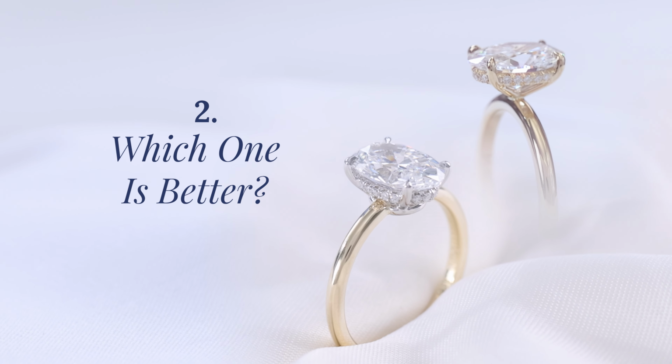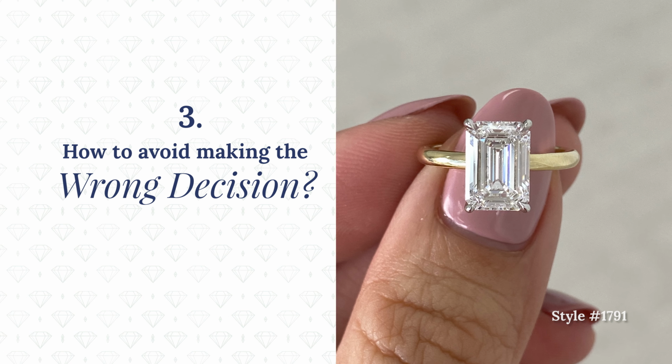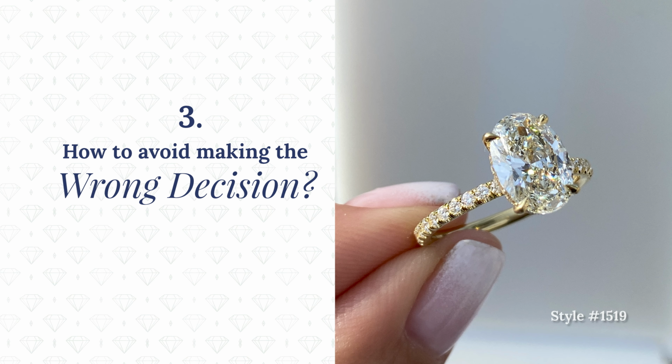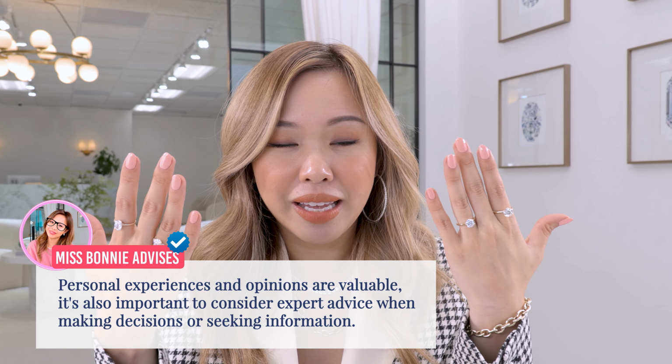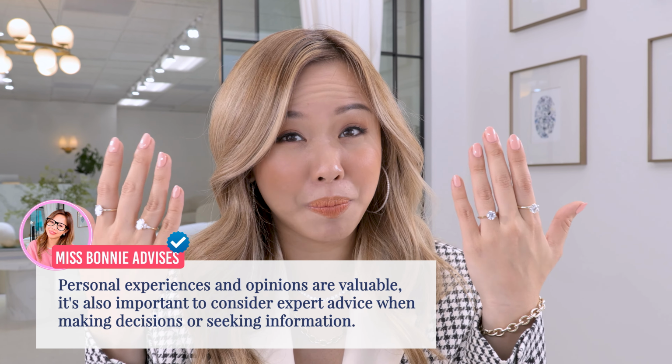Number two, which one is better? And of course, the last and the juiciest one is how to avoid making the wrong decision for your forever ring. Not because you don't have the knowledge to, but sometimes when people recommend something, it's not that they have your best interest in mind, more like they're recommending it because that's the best they can do.